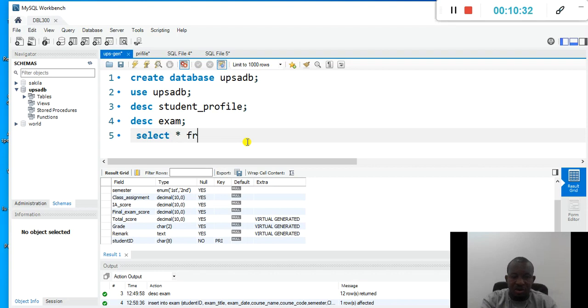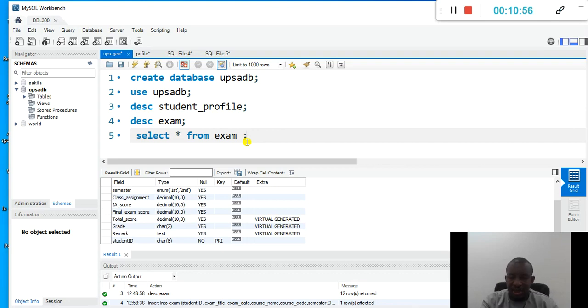So select all from, it should be from what? Some place. And that place is the table. And what is the name of that table? That is the exam table. Select all from exam. So this simple command is going to generate a list of all the exam records we have in the exam table.